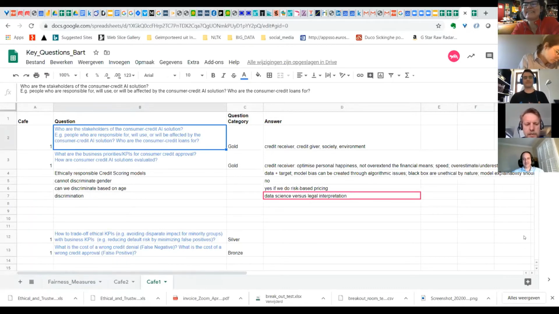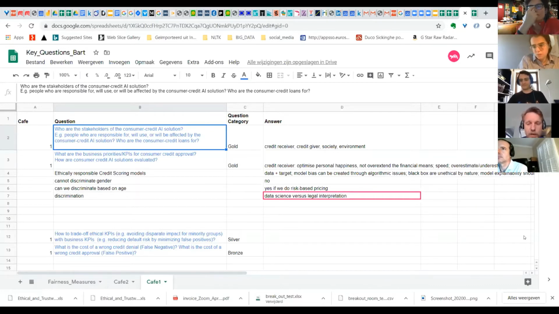Then I'll immediately zoom to the bottom 3 lines because I think those are the most important ones. Can we discriminate based upon gender? All of us said no. I can say that from an analytical perspective, gender is the most important piece of information in any analytical exercise. Men and women are different when it comes to fraud risk, churn risk, credit scoring risk, etc.